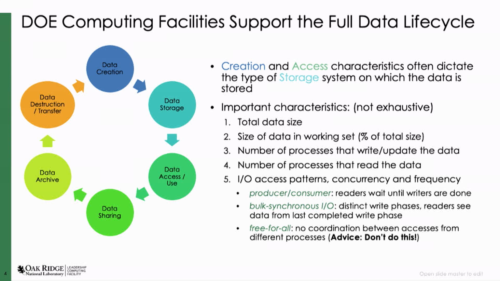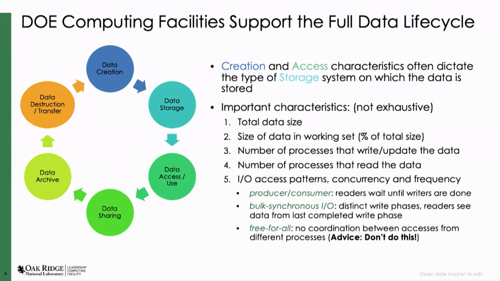But there are also a lot of important characteristics, and this is not an exhaustive list, that dictate what type of storage you should use for data. Particularly total data size, the size of data you actually work with at a given time, the working set size, the number of processes that create, write, update data, the number of processes that access that data and use that data, and then particularly I/O access patterns, concurrency and frequency.